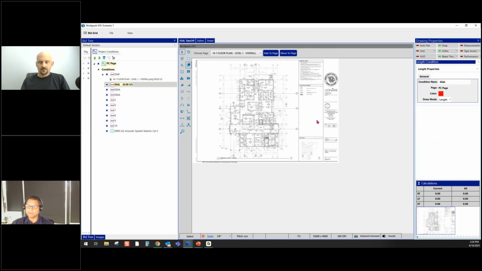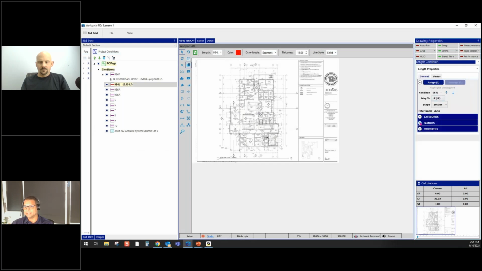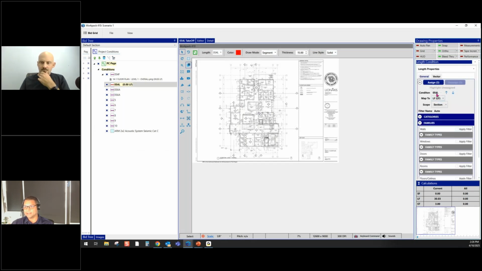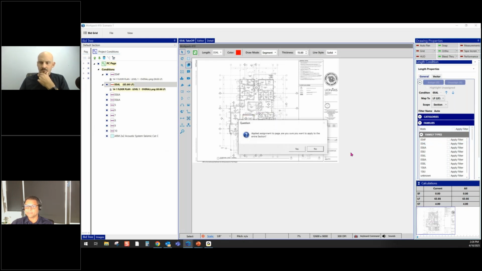Again, I just sort of fell into the habit of changing the color first and continuing on. So one by one, you will just continue to go through each of the colors, and then you'll have that 0S4L, and go grab the 0S4L and assign. Again, it's saying, do you want to go through each of the pages?